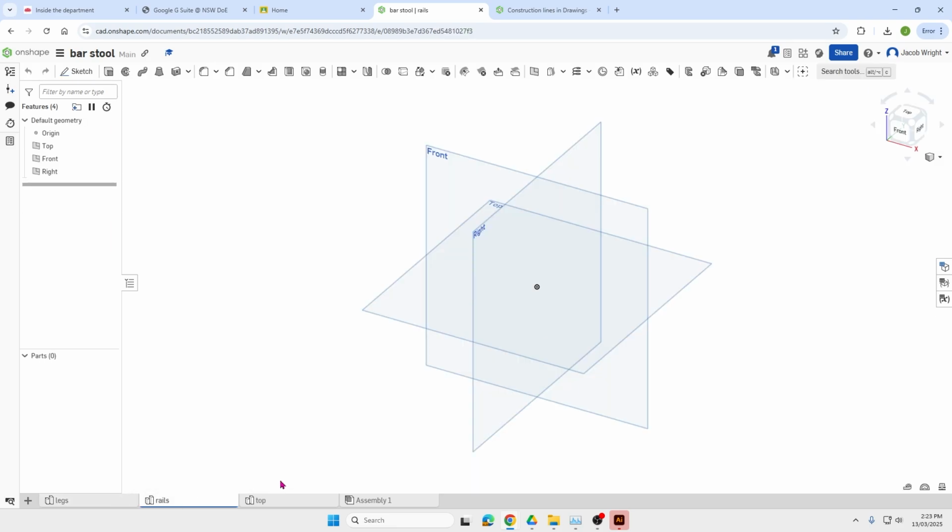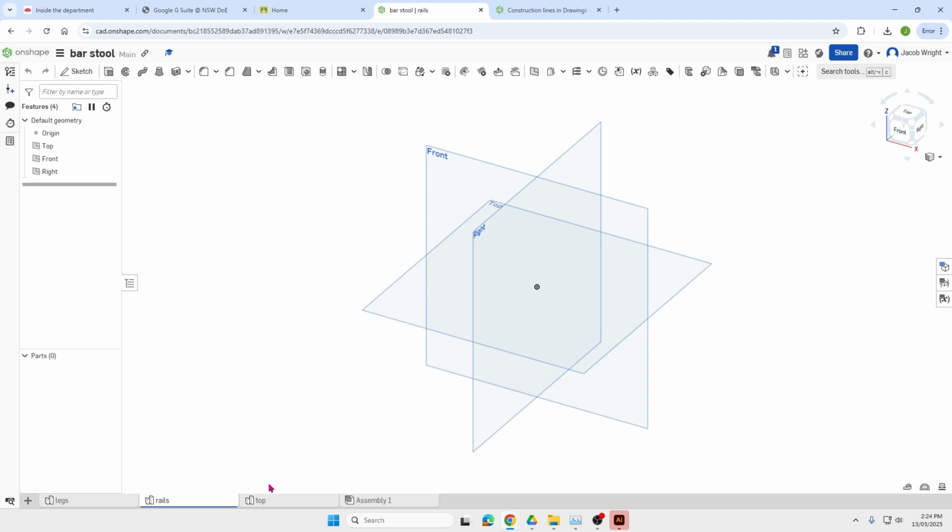My rails are all going to be 200 millimeters from the inside of the leg, so they'll all be 200 millimeters long. Because I'm doing mortise and tenon joinery though, I need to allow the extra on the end of the rails. There's 2 ways you can draw them. You could draw just your 200 millimeter long rail, and then we can extrude and add the tenons, or we can do it the other way around.